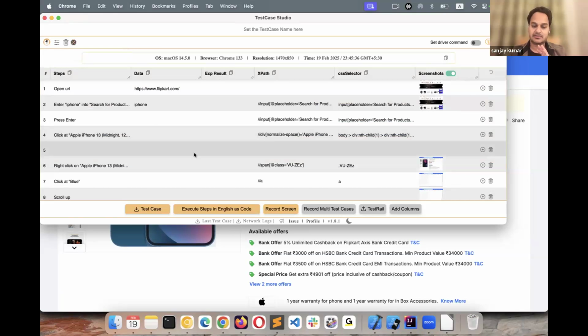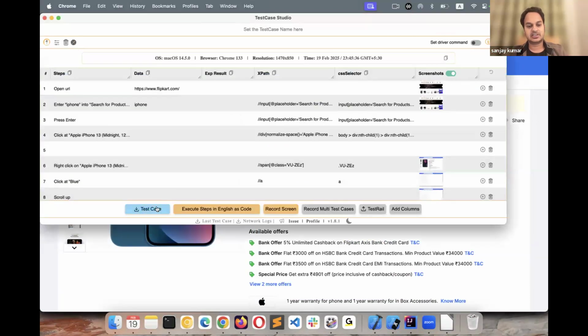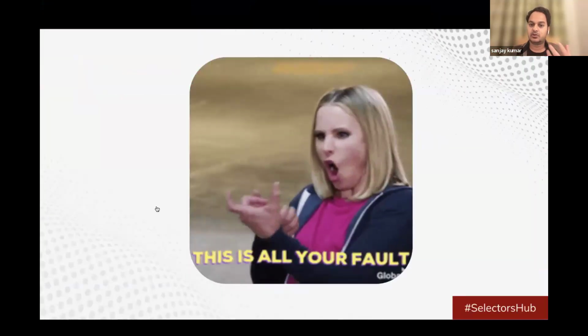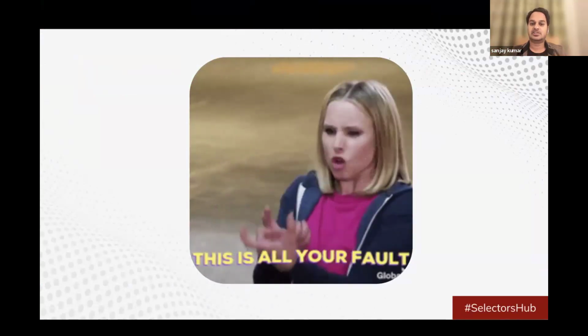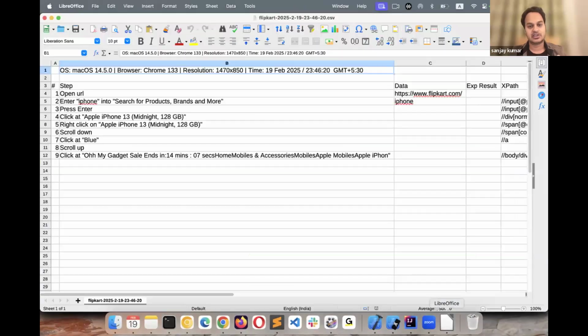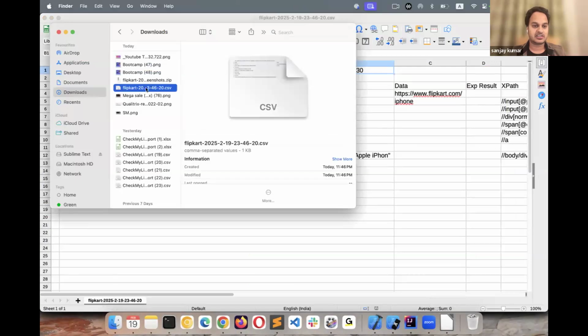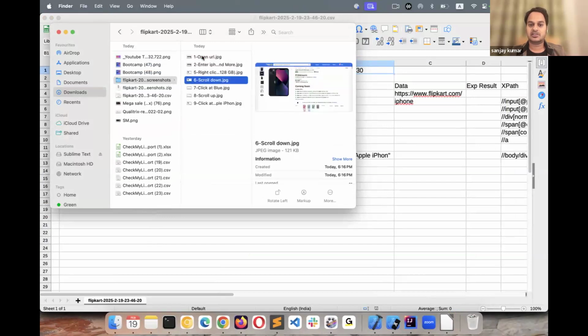And also another thing: for example, if this was not a bug, it was a happy flow and we have done the testing, then in that case you can keep it saved as a test case or as a proof of testing that you have done, that you have covered this scenario. So in future, if there is any production bug, nobody will be able to blame you or point a finger at you that you haven't covered this scenario. You always have a proof of testing that I have done this testing and here is the proof. It was working at that time. And here are the screenshots for every step you did in the testing. So this all was working.